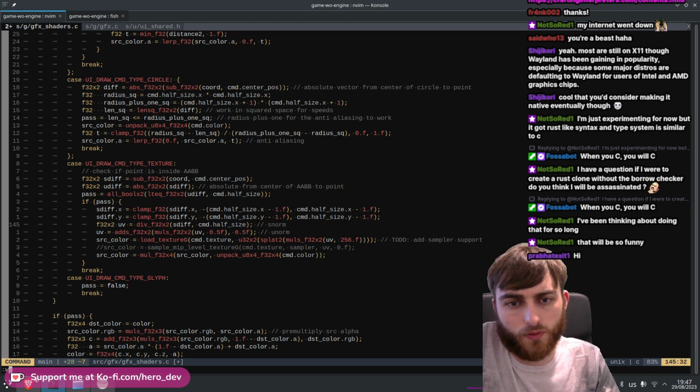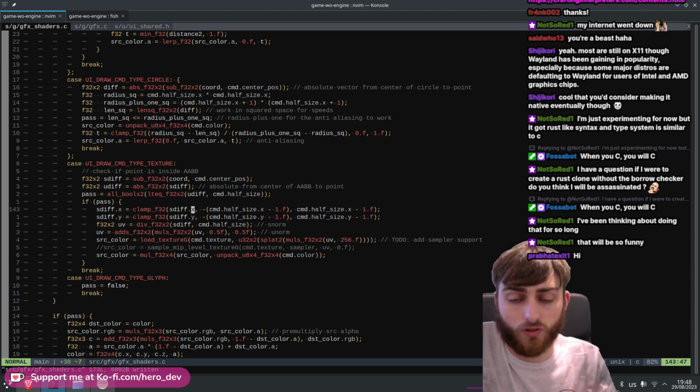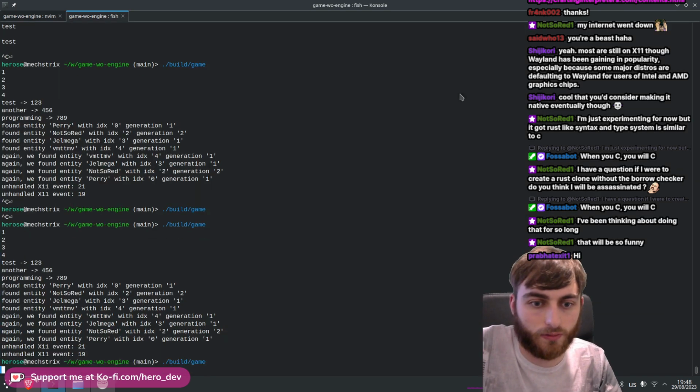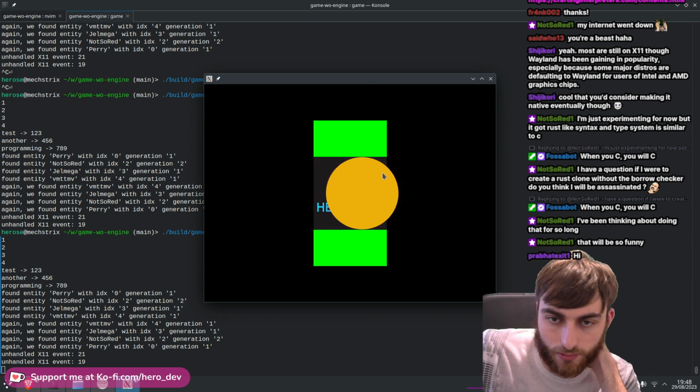Right, so that will give you basically, yeah. Cool, 1 pixel off. So you do that so the UV is calculated correctly. Let's see how that works. Sweet, so now we haven't got that 1 pixel off on the right hand side.